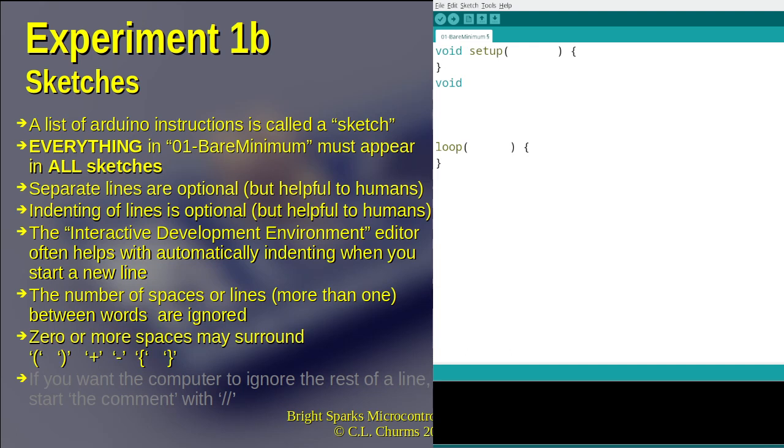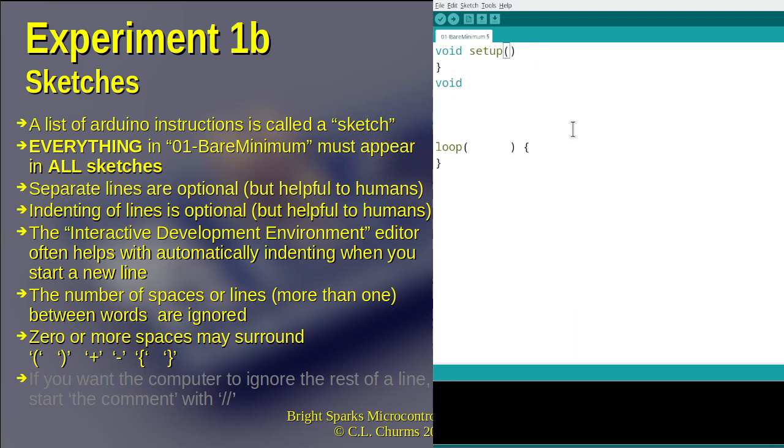And also, around non-word characters, like the bracket and the curly bracket, and maybe in a maths equation, the plus or the minus, you can have zero or more spaces between two non-word characters.